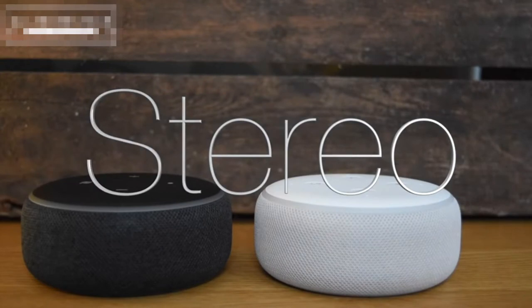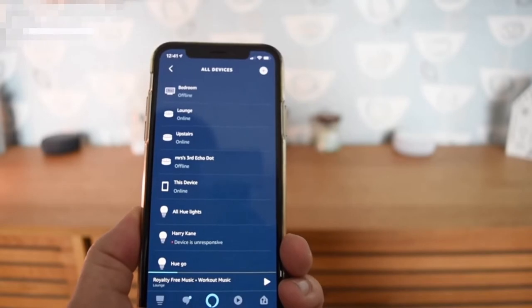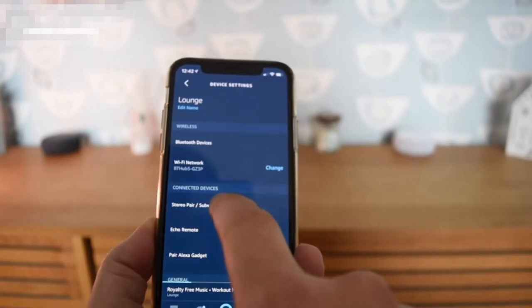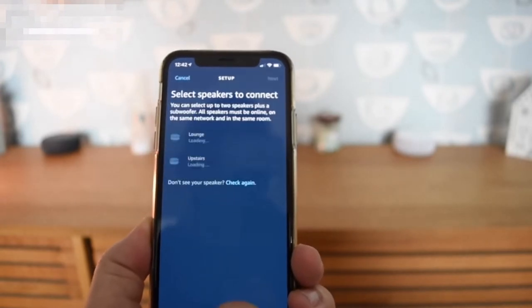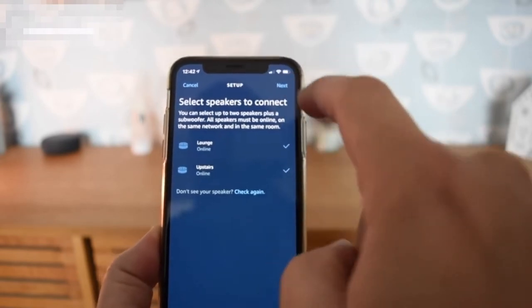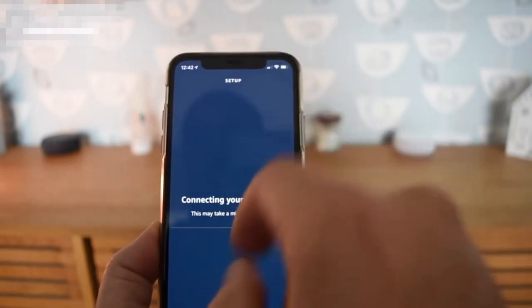On to stereo speakers. If you've got two of these devices, you can do a number of things. I'm going to set these up now as stereo speakers. They don't need to be the same device — it doesn't need to be two Echo Dots. You could have the Echo Plus and one Echo Dot and link them up, but two of the same ones gives you an equal sound from both. Just select one of the devices from the device list within the app and then click Setup as a pair of stereo speakers. When you go to Next, it will find two speakers that are online and you can select those. You now need to choose which one will be the right speaker and which one will be the left speaker, so just make sure you've got them the right way around.